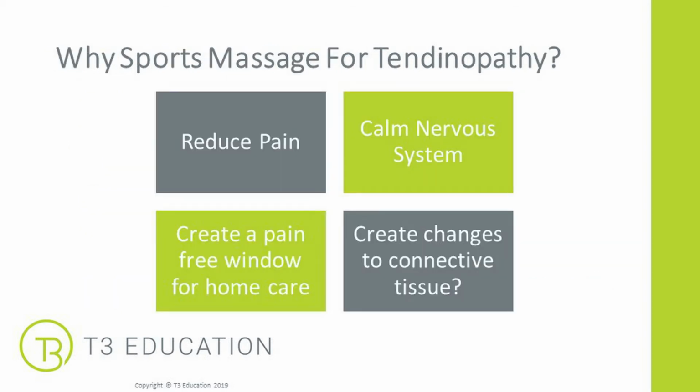So why sports massage for tendinopathy? The big thing, I think, is reducing pain. So that combines calming the nervous system, having that pain reduction to create that pain-free window to get them to exercise and load the tissues, which is where tendon repair is really effective. There have been some studies and some research to say that there is some connective tissue change through friction massage techniques around the tendon as well. So it can be beneficial for that, especially when that tendon is in that degenerative stage.